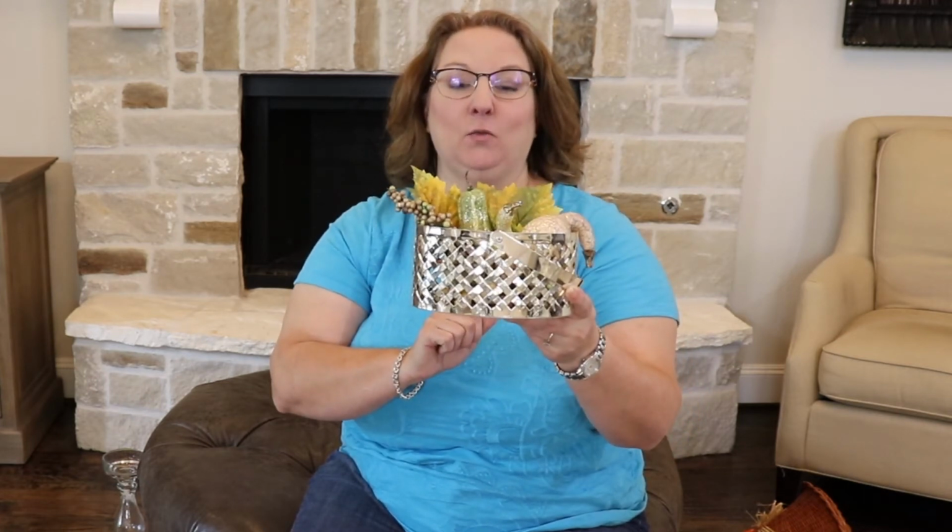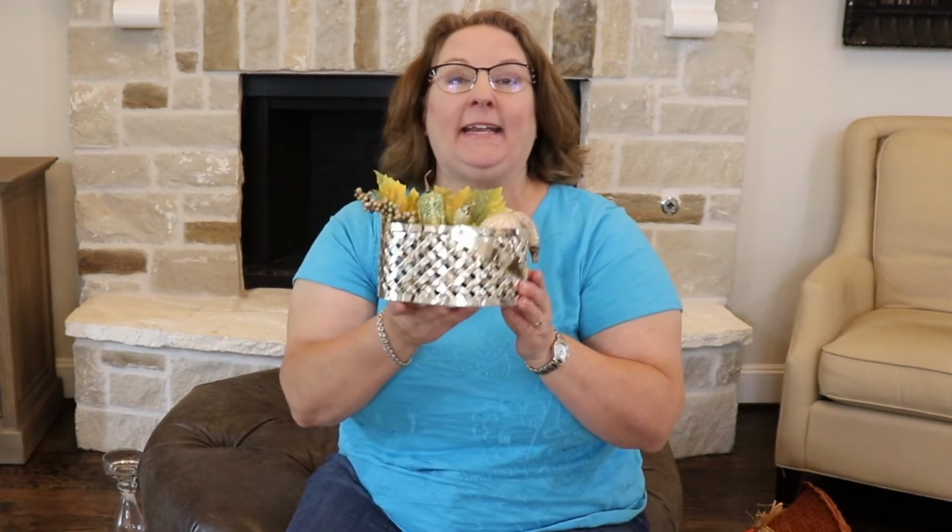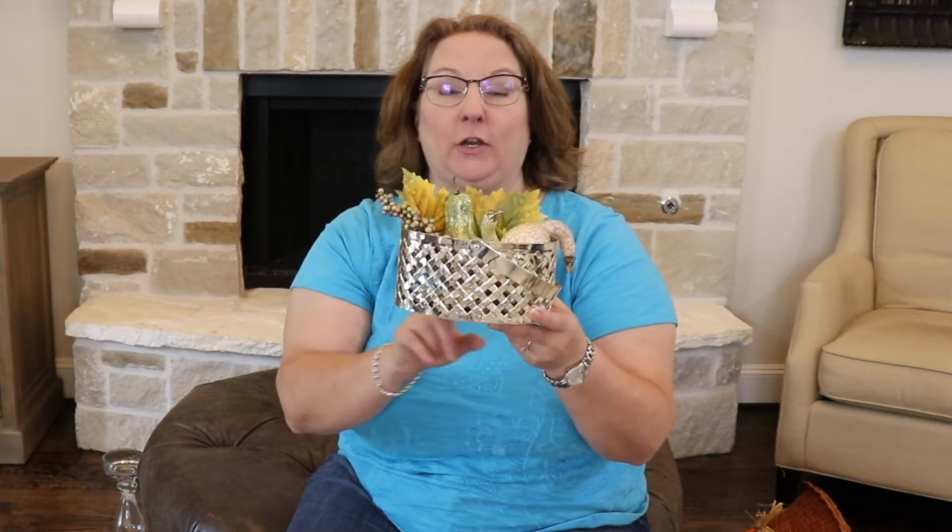This is probably one of my favorite finds. I am loving this little basket that I found at Goodwill. I've already cleaned it up, and as you can see, I've already got it filled with some vase filler that I got at Pier 1. So the vase filler did not come from Goodwill, but the basket did. I'm loving it. It works perfectly with my decor. Again, this is like fall, summer, spring. There's so many times of year you can use this. This was $4.99, and I think I paid full price for this one. I'm gonna be showing y'all soon where I'm using it in my house for fall.